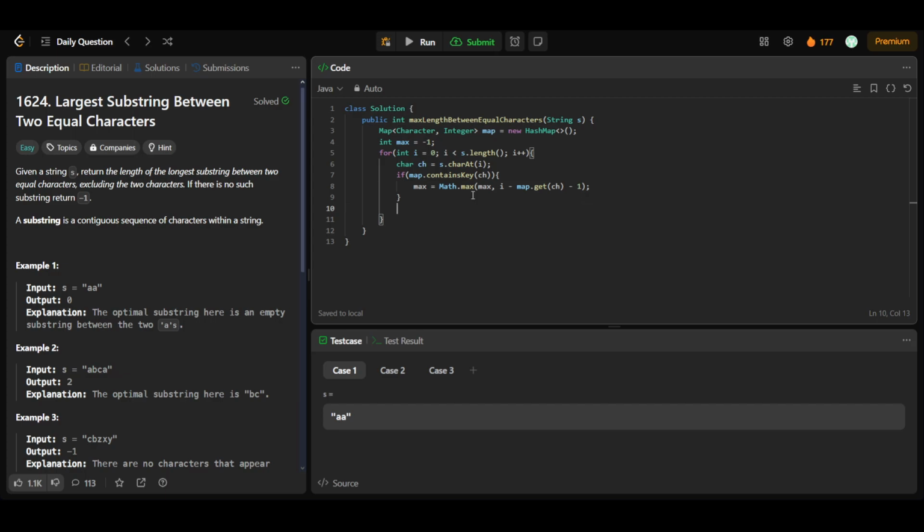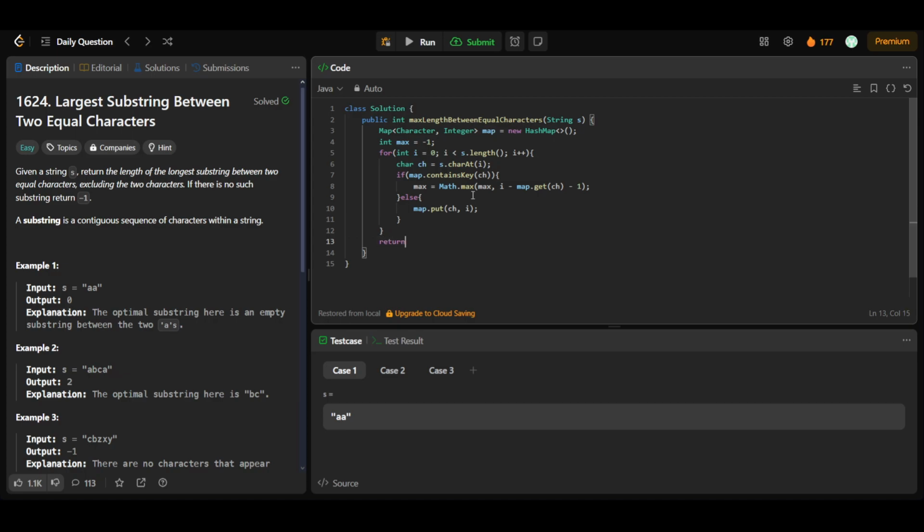And if the map doesn't contain it, then we do map.put(ch, i), because we always have to put the first occurrence of every character in the map, that particular index.